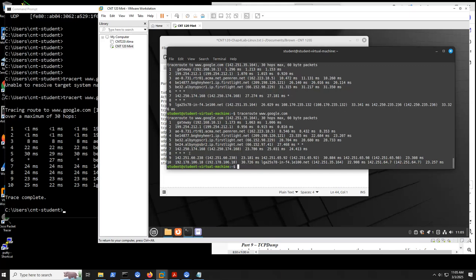Now, what I do see here is a timeout. That could be a timeout, it took too long, or it could be a device that says, you know what, I'm not responding to that. Things like firewalls and so forth might not respond to the traceroute process, because what it's doing is pinging. When it's tracing, it's trying to go to a step and get a response back, and then go to the next step and get a response back, and then go to the next step and get a response back. That's what it's doing.